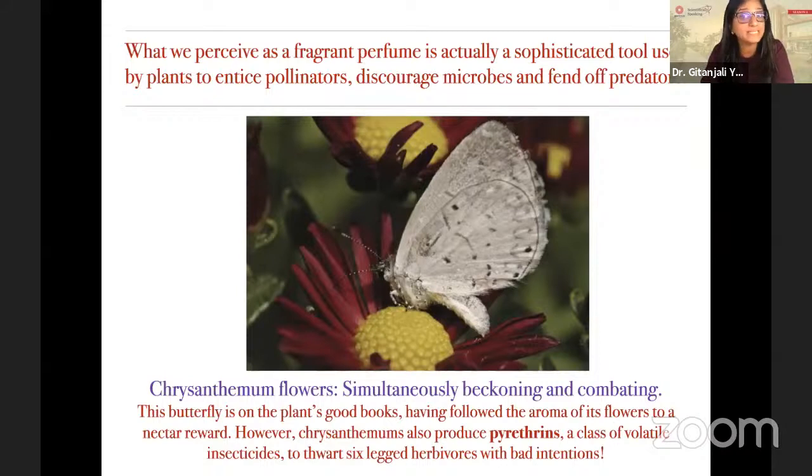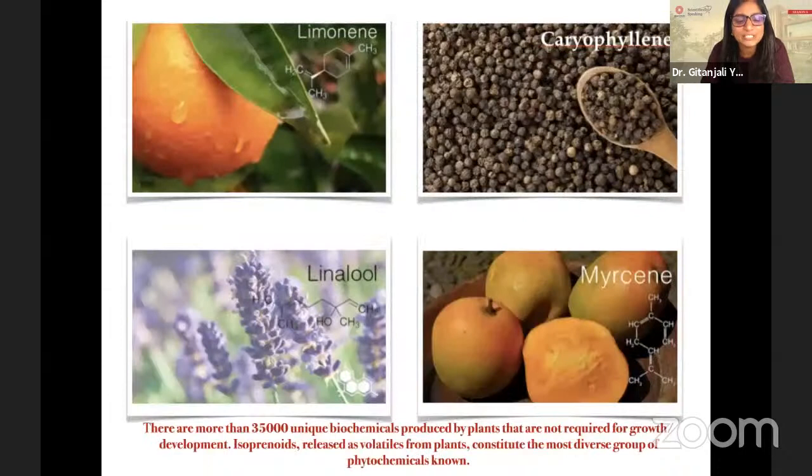All right, so the butterfly is happy because it gets nectar and pollinates the plant and helps it reproduce. Whereas those other insects, the biting caterpillars, they're not very nice, and they don't have very good intentions for the plant. And so the pyrethrins are going to be released only then, not for the welcomed guest, the butterfly.